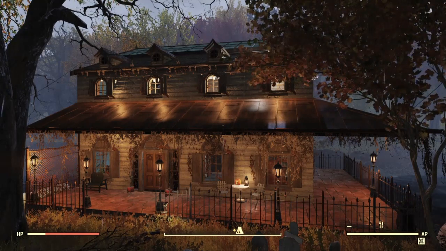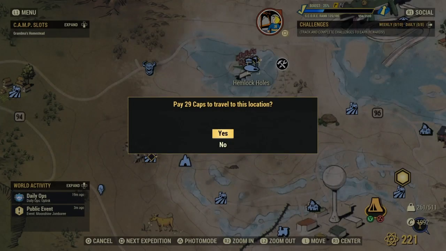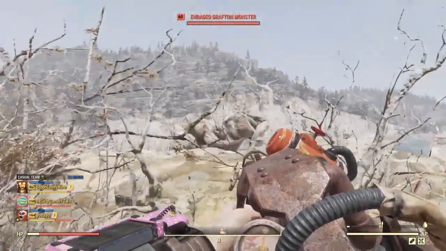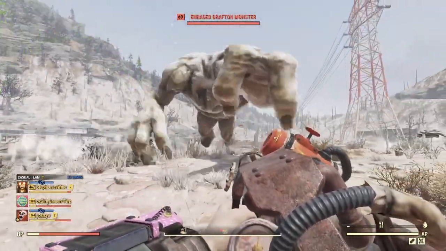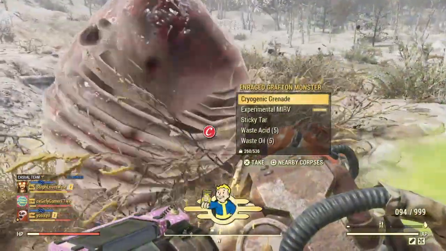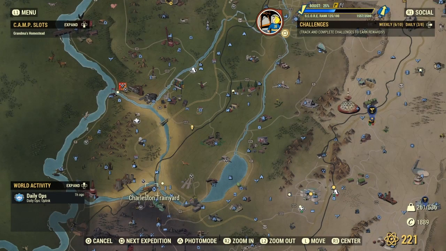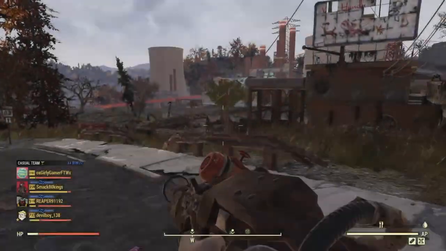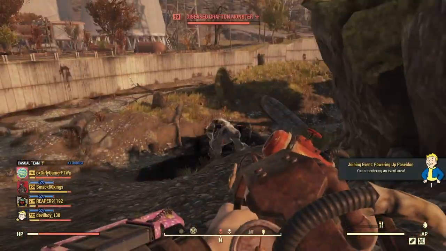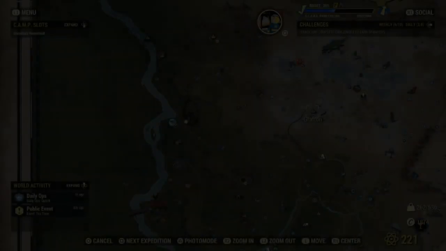First we're going to talk about some of the creatures you can kill that have oil on them. We're going to go to Hemlock Holes to find the Grafted Monster. The Grafted Monster will have a sticky tar and waste oil on him. I'm just going to show you a few locations where you can find him. And then we have the Charleston Train Yard, another location where we can find the Grafted Monster. And there's an event with a parade in it in Grafton, and that's another location where you can find him. Grafton's right here.